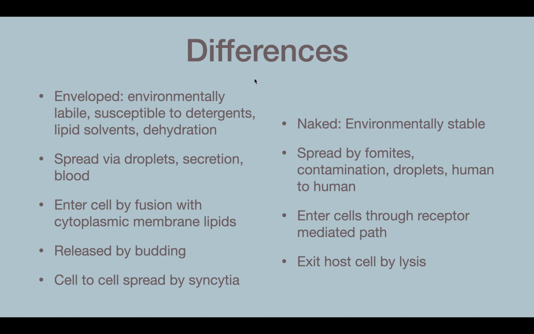Okay, so an enveloped virus is environmentally labile, so it's susceptible to detergents, lipid solvents, and dehydration. It's spread by droplets, secretions, and blood because it needs to be hydrated. They enter the cell by fusion with the cytoplasmic membrane lipids, and it's released by budding. It can spread from cell to cell thanks to syncytia. We'll go through the process of syncytia later.